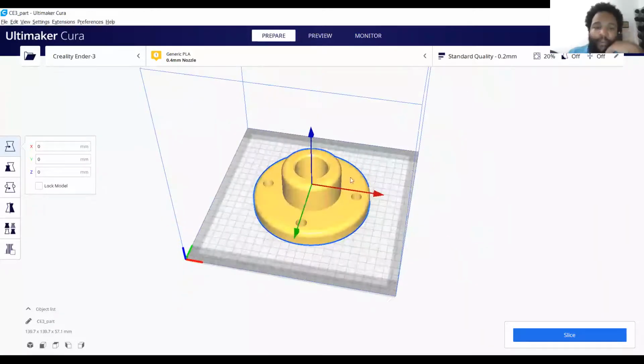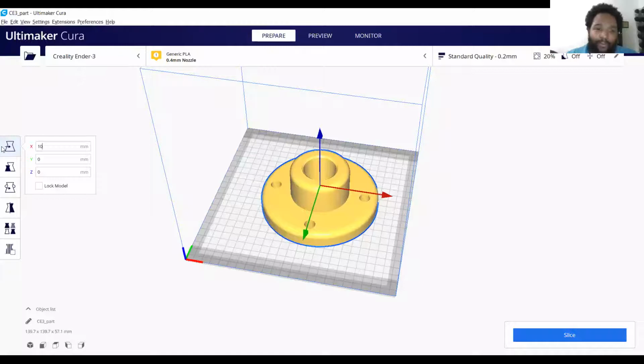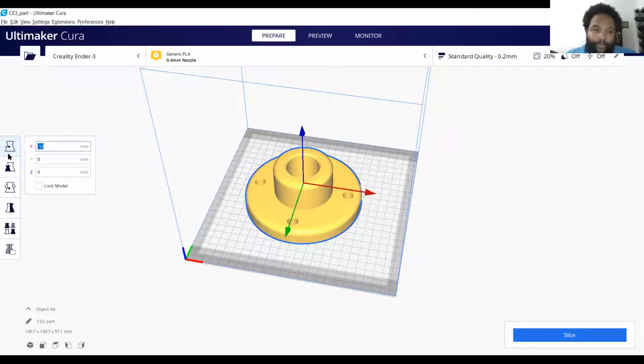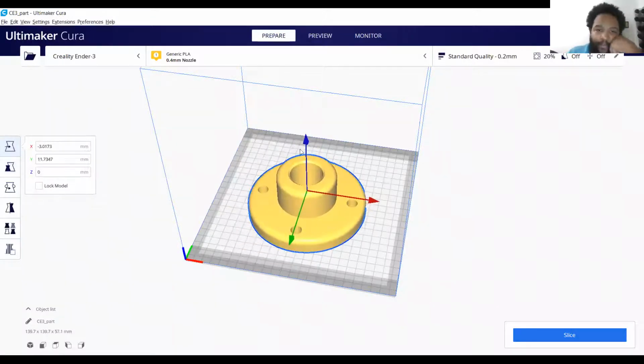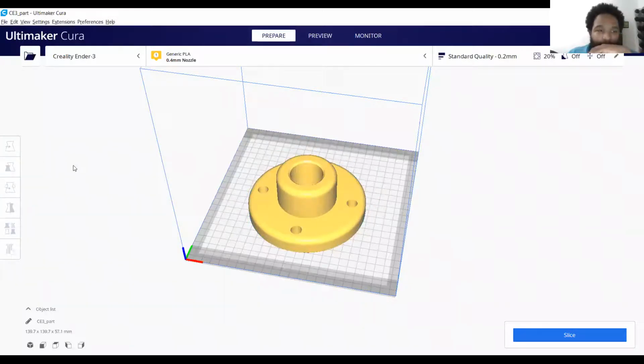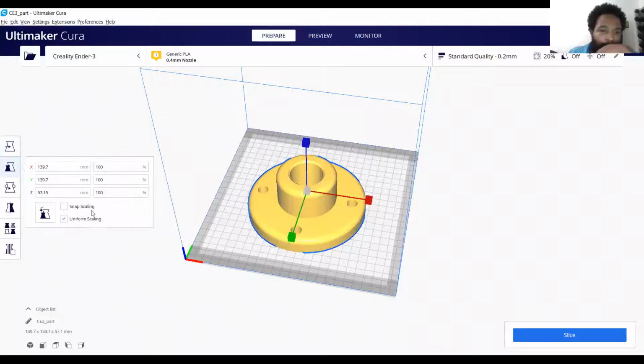With this program, you have the ability to move the part. You could set how much you want to move it to whatever side, whether in the negative or the positive, or you could simply pick up the part and move it wherever you want. You also have these little arrows that you can move. You have a little scale button.